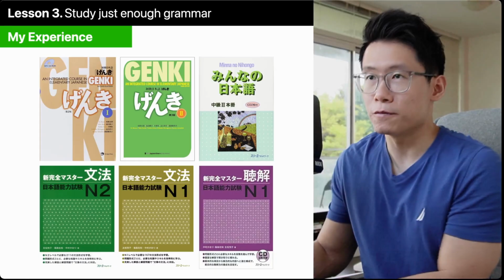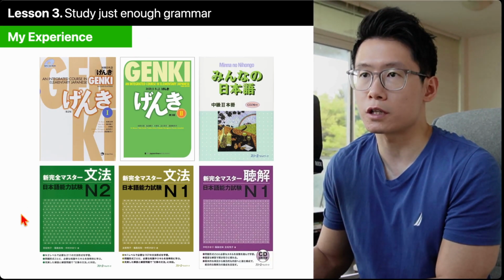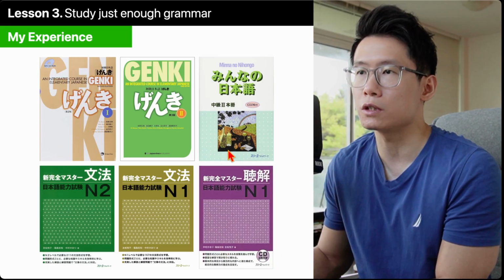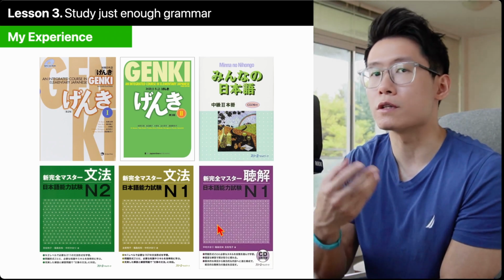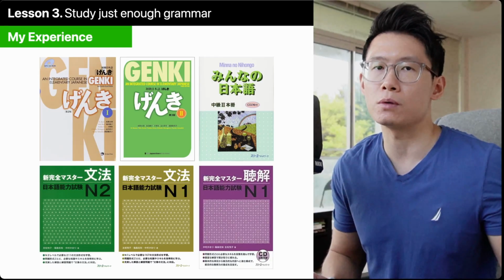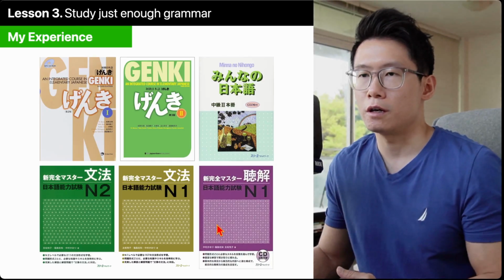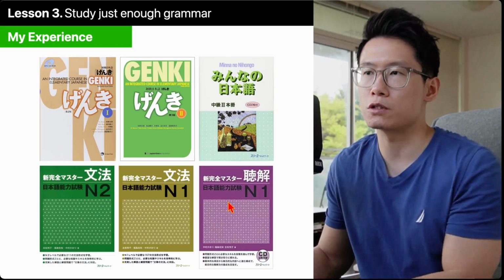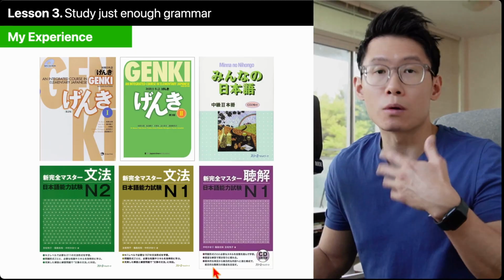And as for myself, I have studied all these different textbooks when it comes to Japanese grammar. And this one has to do with listening, but it also deals with some grammatical elements, like how people simplify words in their speech so that I can understand utterances that are simplified. For example, instead of saying I'm going to, you'll say I'm gonna, right? So in Japanese, instead of saying している, they'll say してる, right? Sometimes they'll simplify their speech. So this textbook talks about, you can say, oral grammar, right?